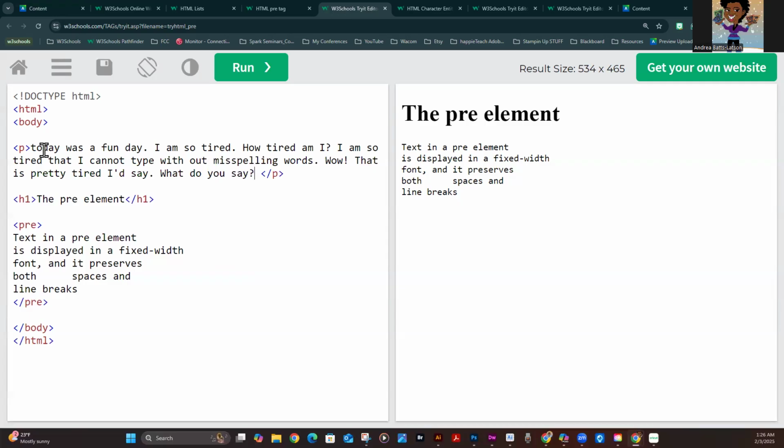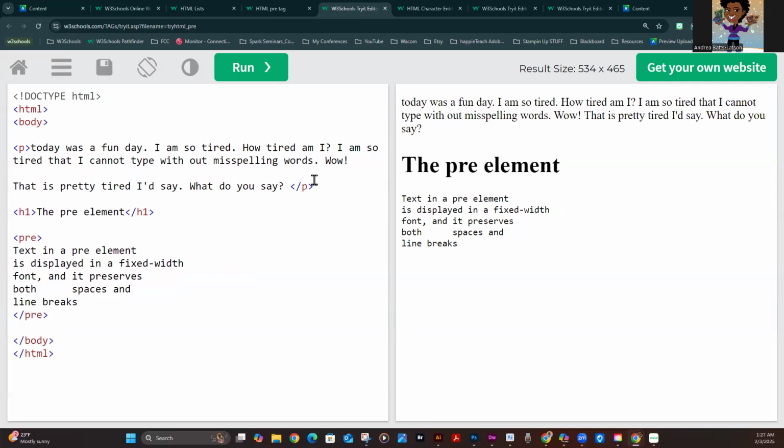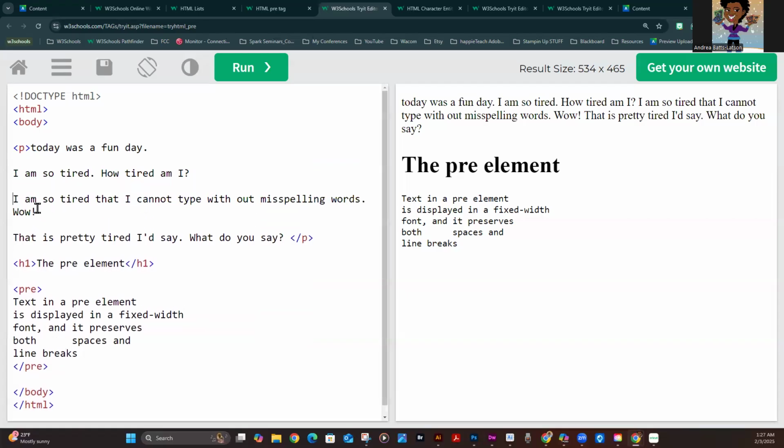Okay, so notice I typed this, right? And I'm gonna run it. Okay. And this is how it comes out. Now, let me hit enter a couple of times. I'm hitting enter after the word wow, and I'm hitting enter twice after the first day. Okay.